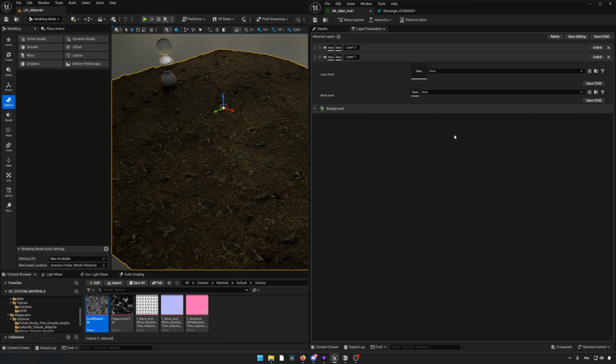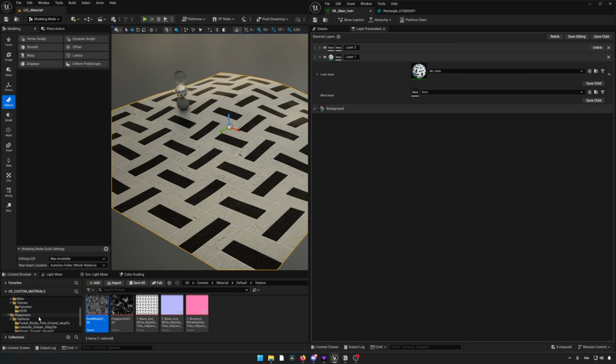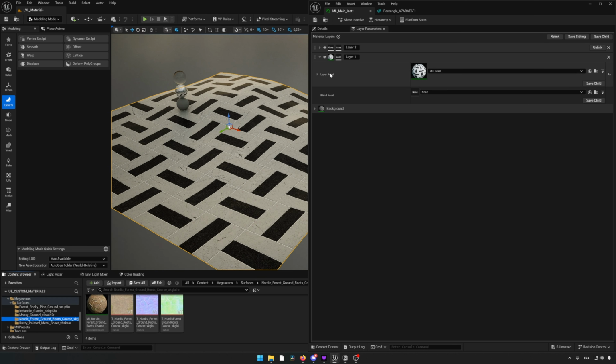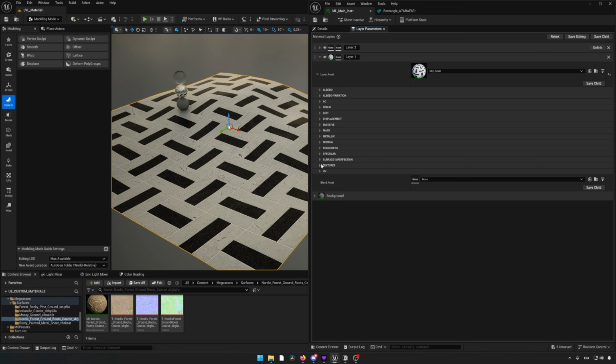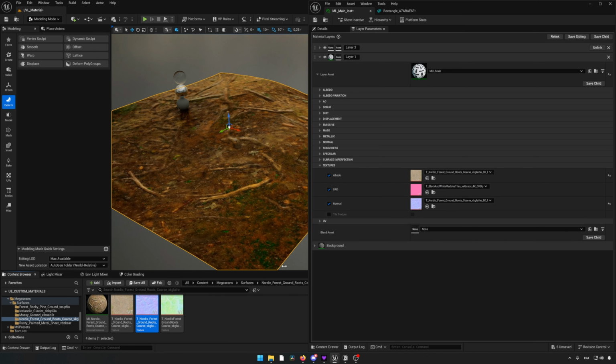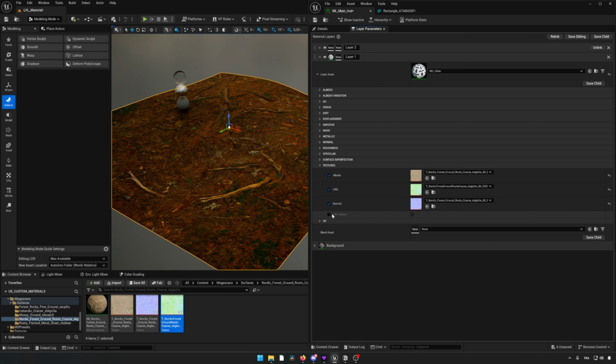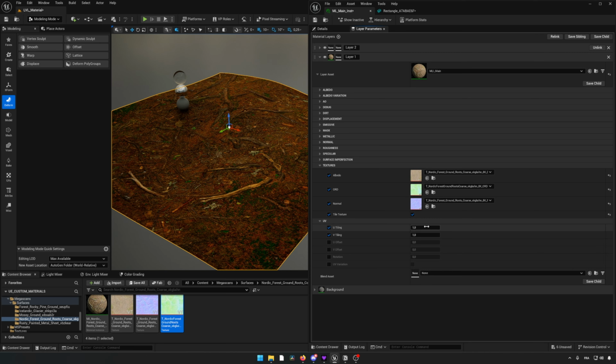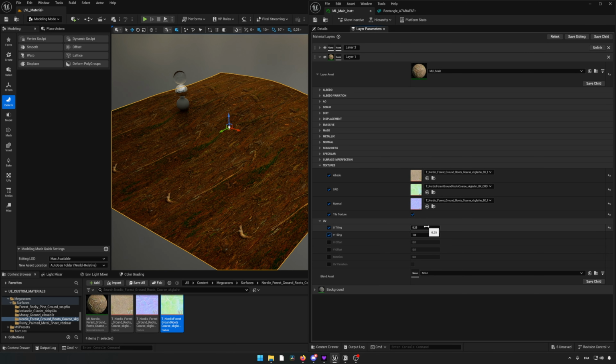If I'm going here, MLE main. Let's take now our second texture, because we got the same parameters. We can go here into albedo, org, and normal, and enable it. And drag and drop our materials. And we're going to do the same for this one. So tile texture UV. Let's use the same size for our UV.